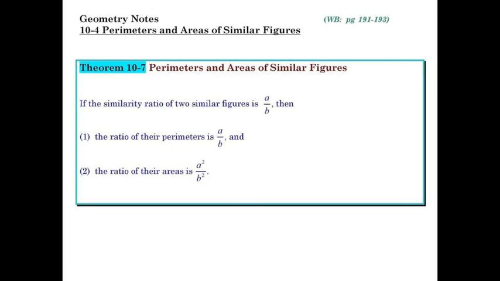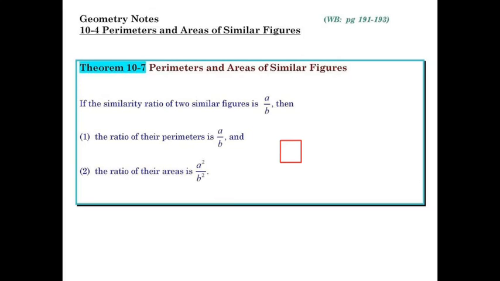All right, so we're going to talk about section 10.4, which is perimeters and areas of similar figures, and we did a short investigation looking at how these work when we double, triple, quadruple things. But basically, if we have a similarity ratio between two figures, then we look at the perimeters and we look at their areas, and we can start to see a difference here. If our ratio, let's say, is 2 to 1, so it's twice as big, the perimeter is the same, but the areas go up by this square factor, and we'll see why that is in a second.